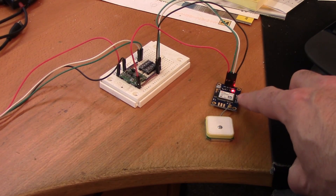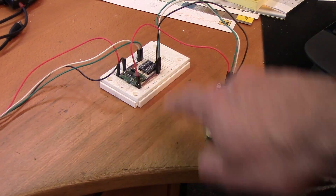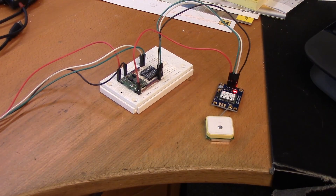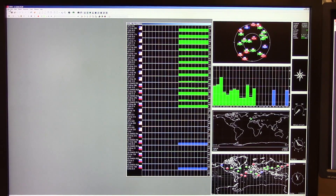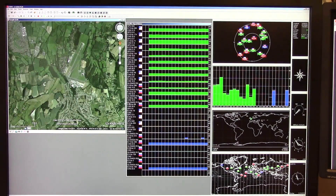I've been having a little play with this M8N U-Blox module. I don't have a 3.3 volt USB serial dongle so I've had to hook it up through a voltage converter and a level shift converter, but it seems to be working fine. Here we have the U-Blox U-Center software that they give away free on their website, and I just wanted to confirm that it does in fact record both Russian and US satellites simultaneously. These are the Russian ones — the GLONASS ones — and you can see it receiving a signal from them. I've also spotted a few Chinese satellites show up on this list as well.